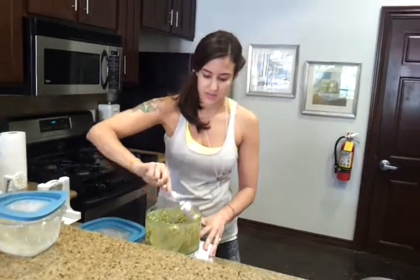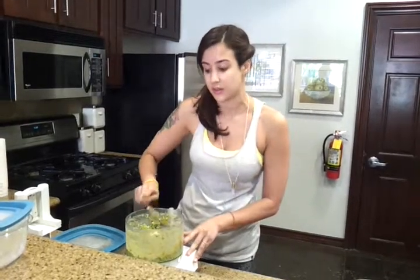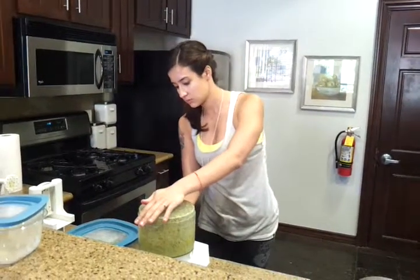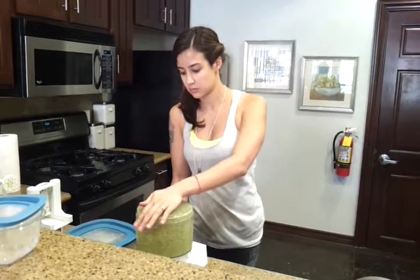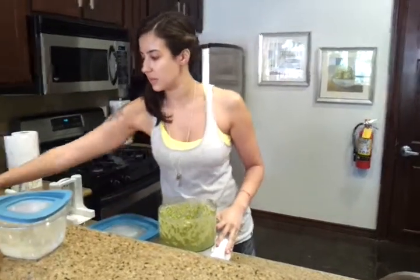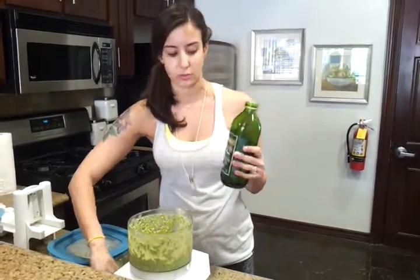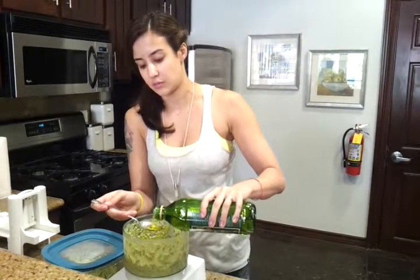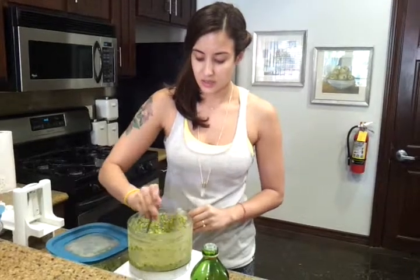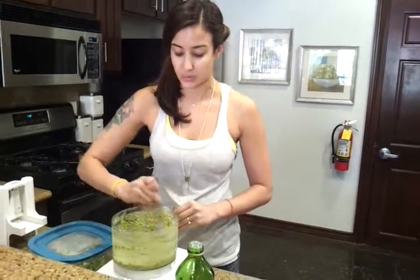You might have to stop and just stir everything down. Then you have a really nice thick pesto. We always stir in the olive oil at the end because it's a fragile food — when you pulse fragile cold-pressed olive oil you're denaturing it and removing a lot of the benefits. So I put one heaping tablespoon of olive oil in there. Ideally use a blender; my blender isn't so great so I use the food processor. That's why you want to chop your garlic really, really fine.